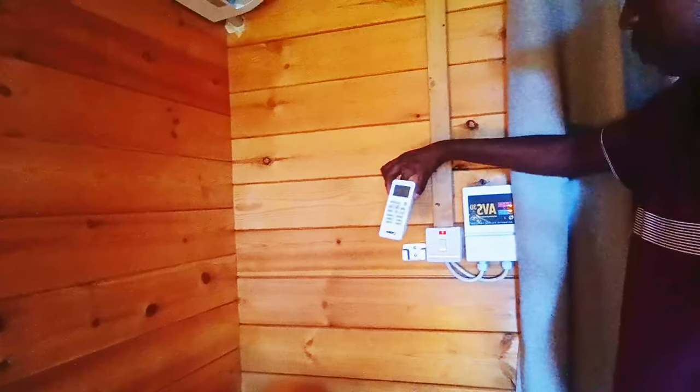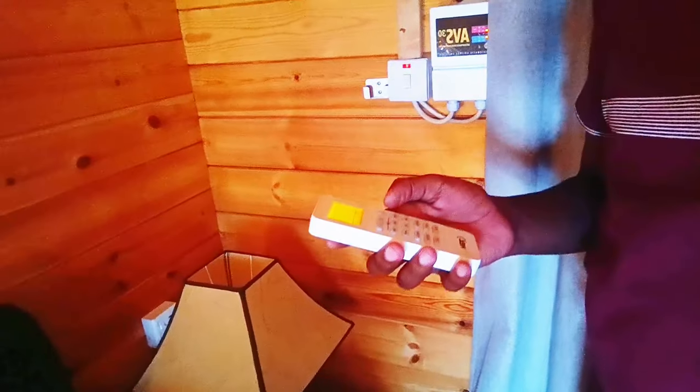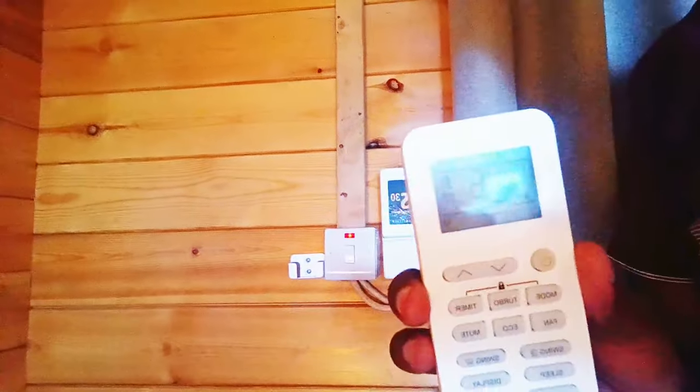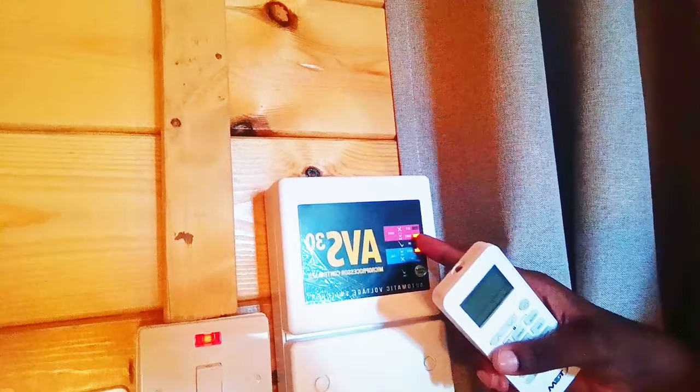In here it is very hot, so I'm going to try to turn on the AC so that you can know if the AC works. So let me try. Let me try to turn it on. Even though I can't turn on the AC. Guys, I have to learn these things. How do you turn it on? Show me. Which switch should I use? Ah, okay. It's not yet. It's still on orange. It's supposed to be.